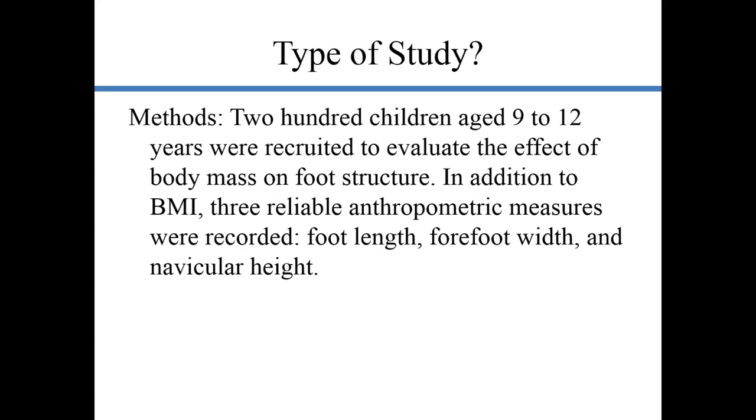Although you can make an argument that if you have flat feet, you're not going to exercise as much and you're going to get fatter. So you can make the argument both ways. But I'm assuming the hypothesis. But that's the point. You can argue it both ways. And do you see any directionality here? Are they starting by looking at people who have a high BMI versus low and looking for changes in foot structure? Negative. That's a forward directionality.